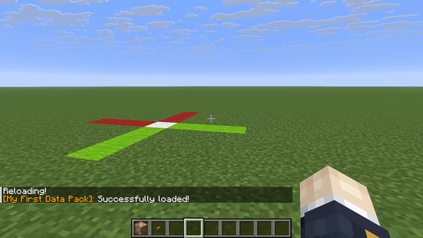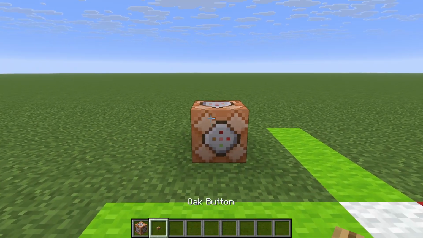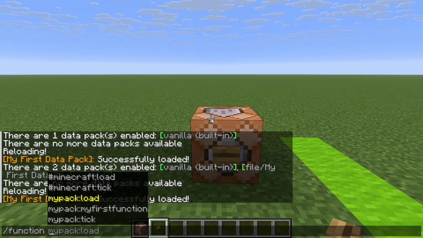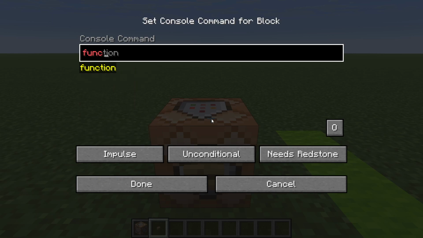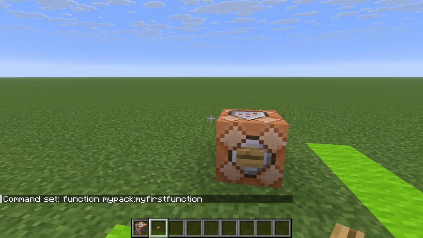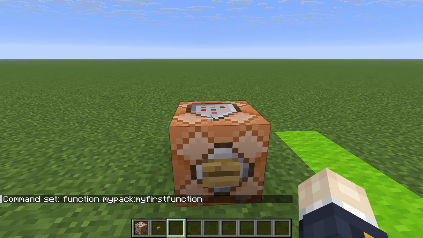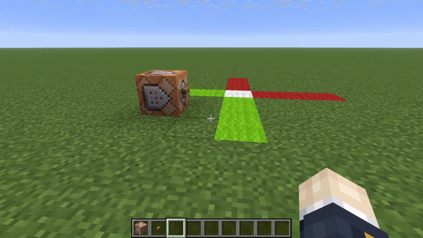Perfect. I just want to show you something real quick though. Remember how we put in @s? You can run functions by typing it directly like this, and since I'm the one typing it, @s will work perfectly fine right now. However, you can also run the function in the command block. So if we do this, what do you think is going to happen? Do you think the emerald is going to be given to me, or try to be given to the command block? And where is that cat going to be spawned?